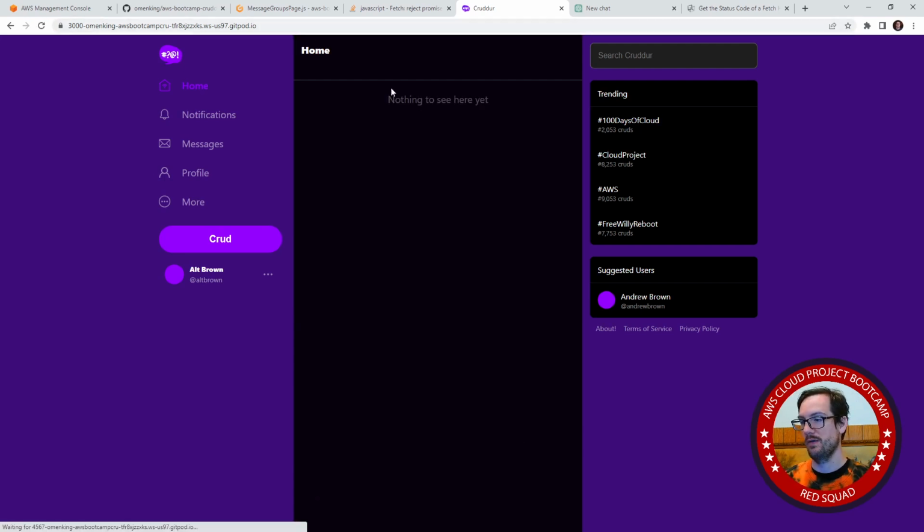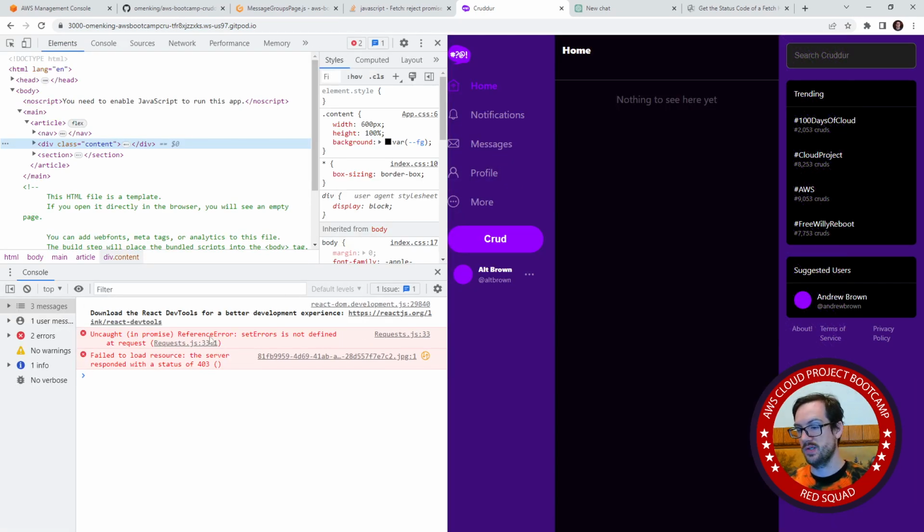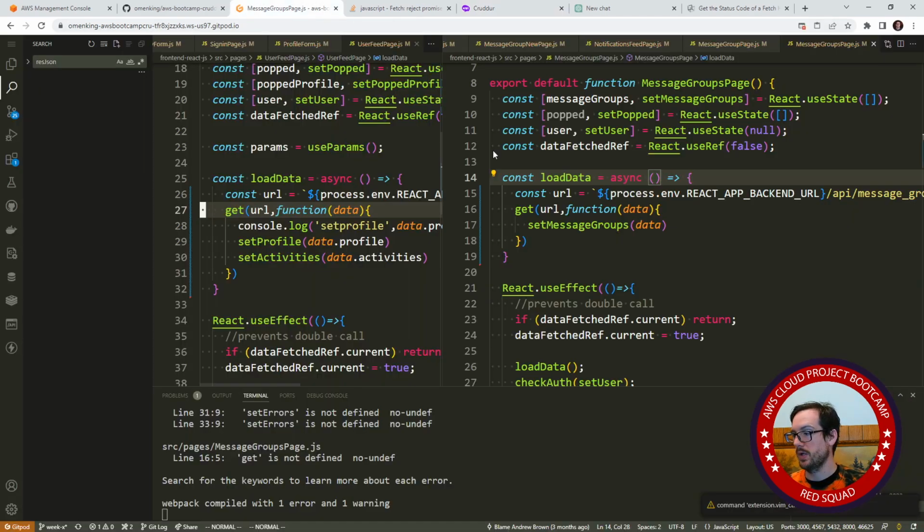Let's refresh here, see if we have any errors. We might, so we'll go here and do inspect. It says set errors is not defined. So there might be some where, oh, that's in the request. Ah, right, okay, so it's kind of annoying, but we do have to pass that set errors to our get.